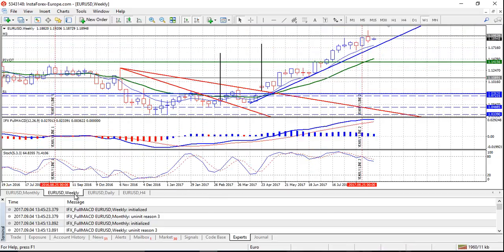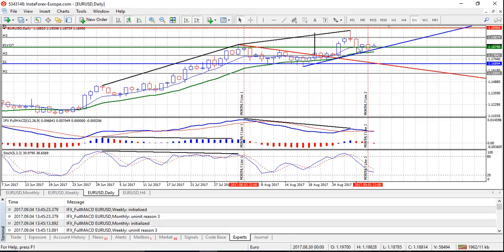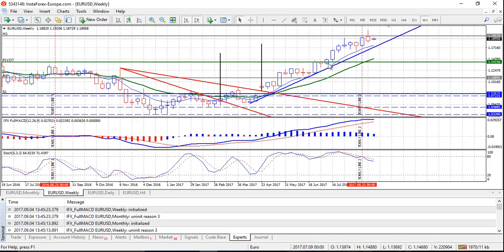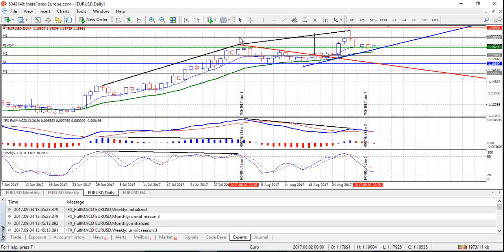So I'll move back to the weekly chart. Each of these candles is a trading session. This one takes a week to form. On the daily charts, each of these candles takes a day to form. So this is my technical analysis today, showing me that this momentum trend upstairs is very weak, preparing for reversal. I'm waiting for the reversal indicators to fully manifest before I enter into a sell position.